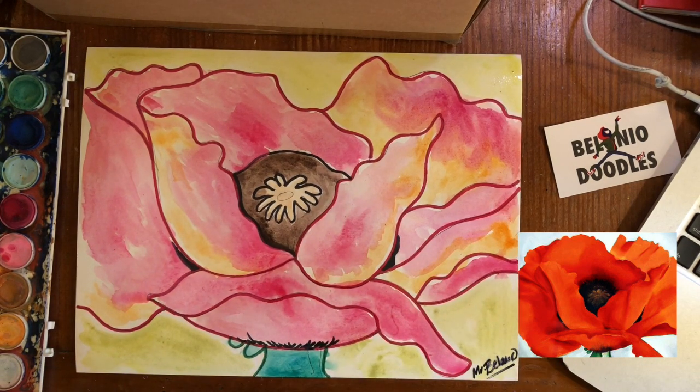There you go. This is my interpretation of Georgia O'Keeffe's painting, Red Poppy.